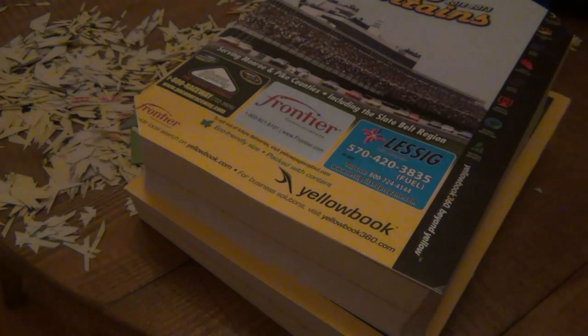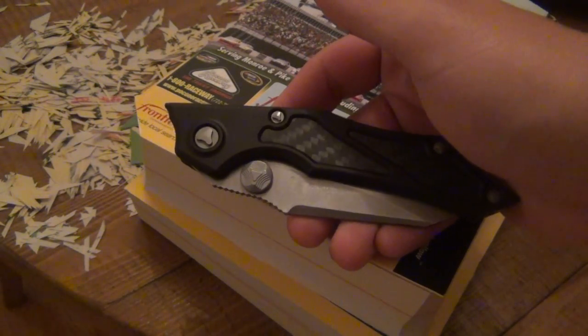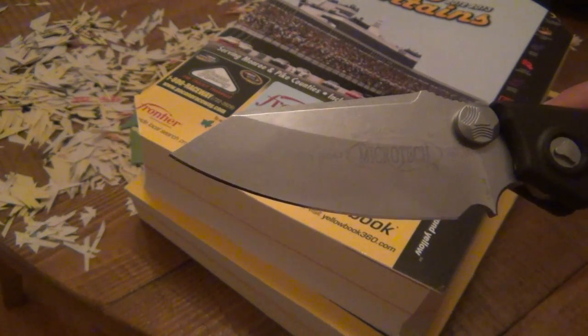Alright guys, since I already have a huge mess of confetti and the phone book's out, I'm going to do my next test, which is going to be a stabbing test, a penetration test, to see how that tip will actually hold up. Okay, we have that reverse tanto style blade there.